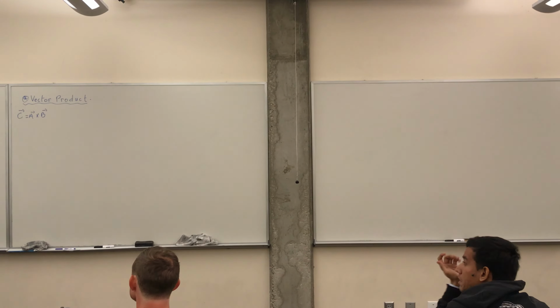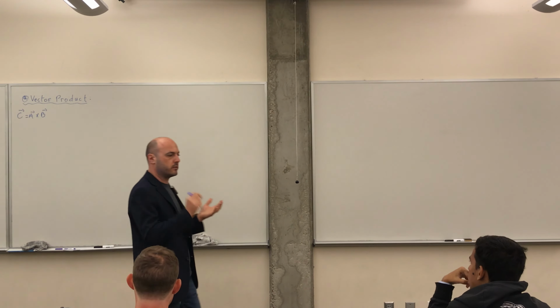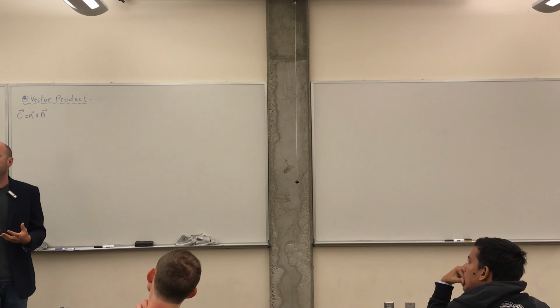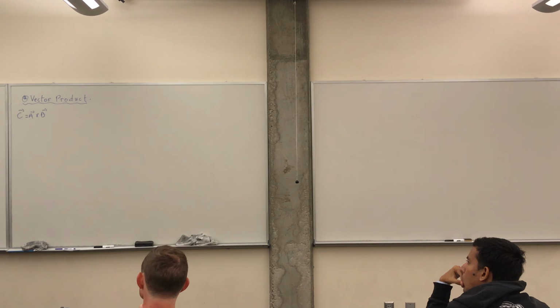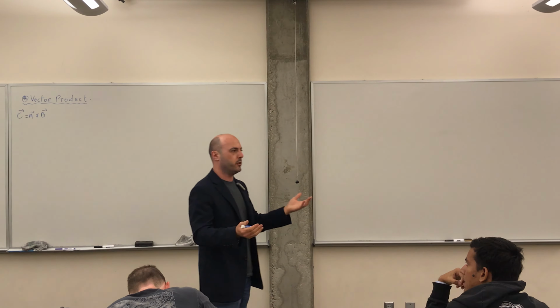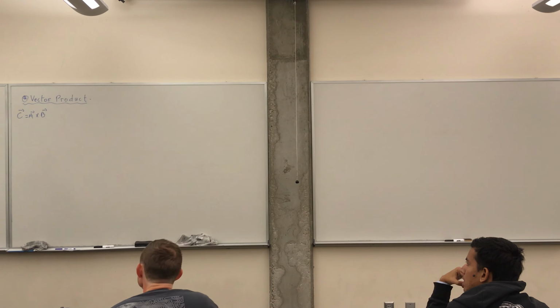The dot product operation results in a scalar, just a quantity. There's another product, another multiplication definition between vectors. We call that the vector product. Why? Because it results in a vector. So you could call it dot product and cross product, or scalar product and vector product. If you use the nomenclature scalar product and vector product, you'll remember that the scalar product results in a scalar, and the vector product results in a vector.